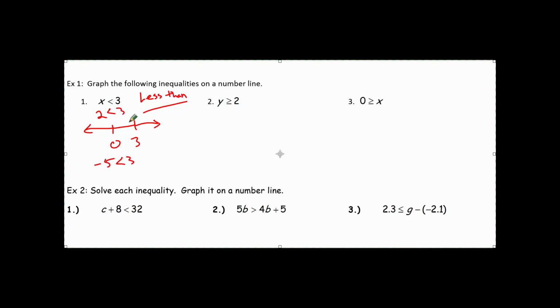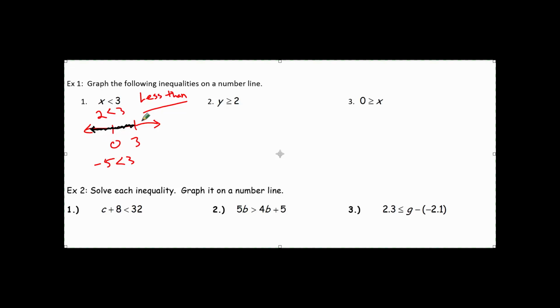So there's a couple ways people do this. Sometimes people will bring it up off the graph and go to the left. I'm not a huge fan of that. I like to do it directly on the line. Now the problem with doing it on the line is if you're using the same color, it's hard to see. If we switch colors, then I can tell that I'm shading it. So if you have a colored pencil, that's fine. A lot of times people will just make it squiggly so that I can tell that it's shading to the left. Make sure you put an arrow on the end because it's going forever.